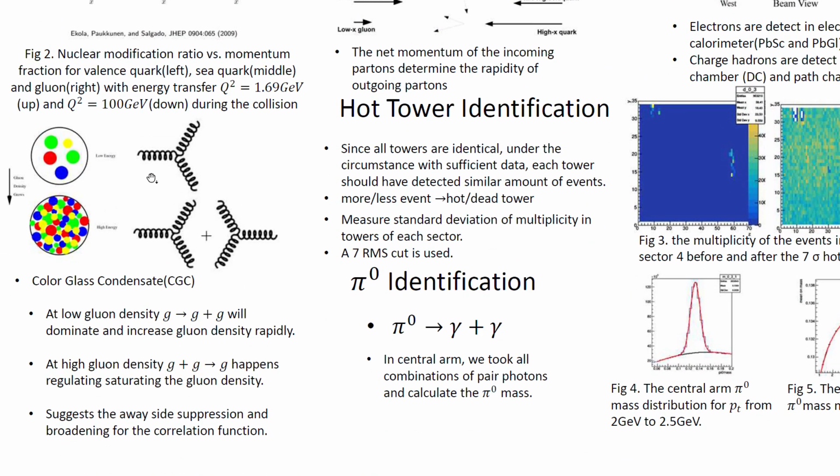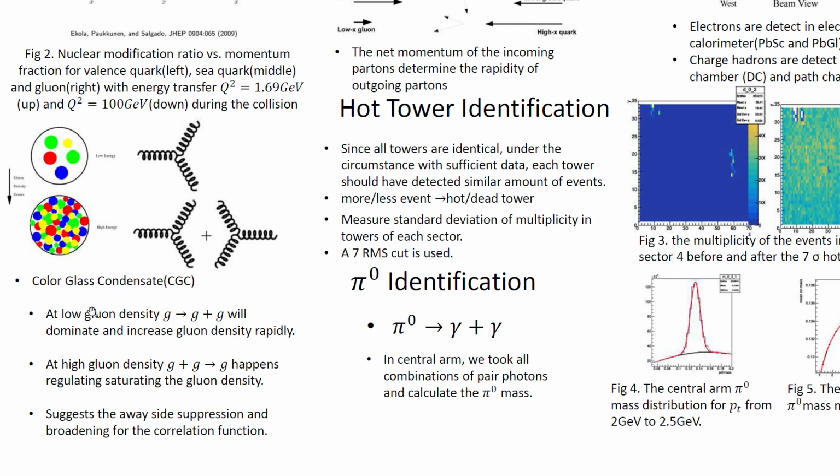We all know a gluon can split into two gluons, and that will increase the gluon density. What the color glass condensate says is that when the gluon density is high, there's a 2-to-1 process, and when two gluons merge into one gluon, that will saturate the gluon density. And for the heavy ion nuclear, since there are more gluon interactions, there's actually more 2-to-1 process and more suppression of the single particle and the pair particle production yield.